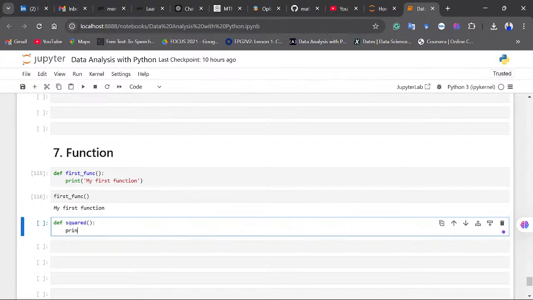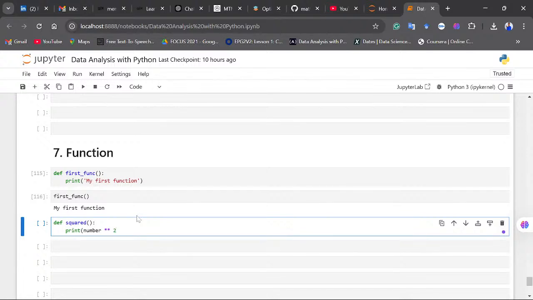So I will say print, and then what I want the function to perform for me. I specifically want to find the square. Let me put number here. So I'll say number, and then I'll give the square.